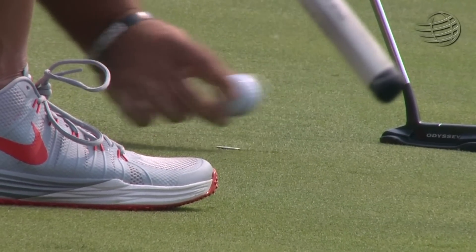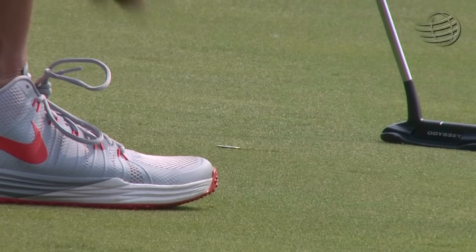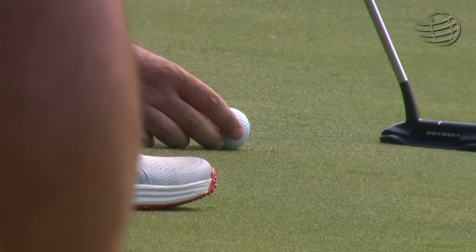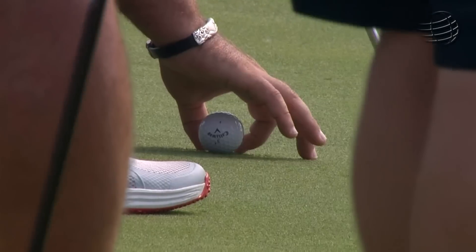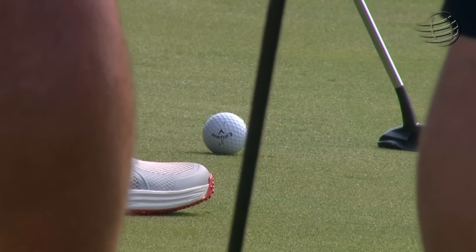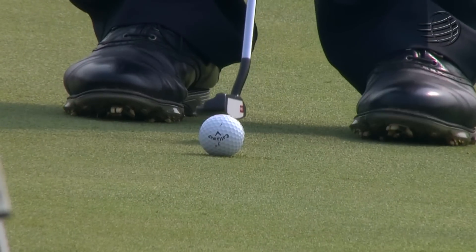Patrick Reed's ball stayed in its pitch mark. He moved the coin to the side and repaired the pitch mark. But now his ball wants to roll forward because it's right on the side of the slope — most unusual. I'm amazed that he got it to stay anywhere there. I think in some respects he's hoping that it does start to roll now before he puts the putter behind the ball.